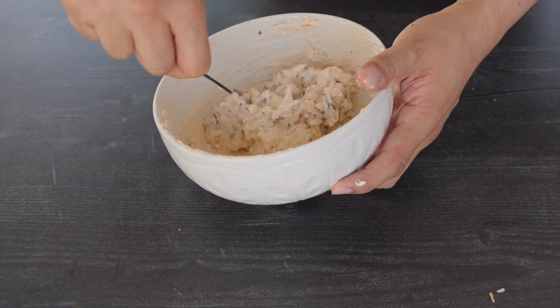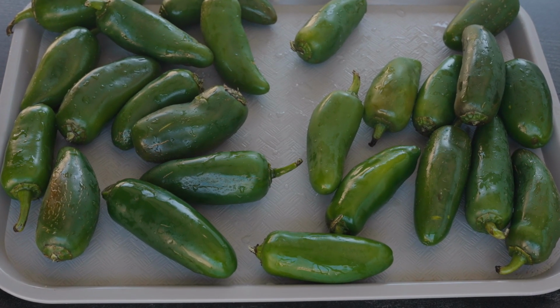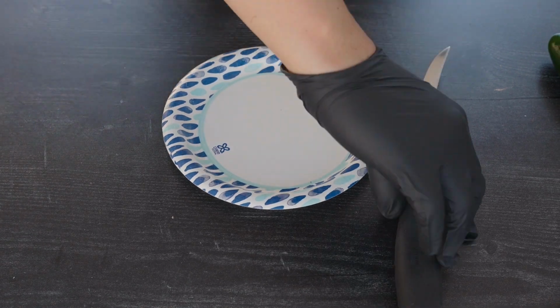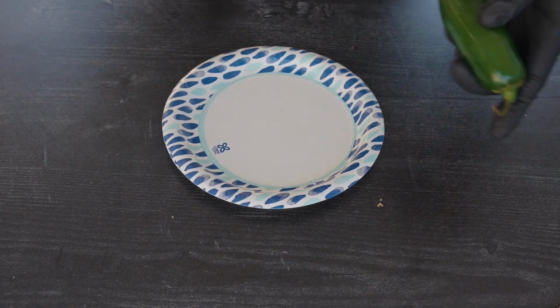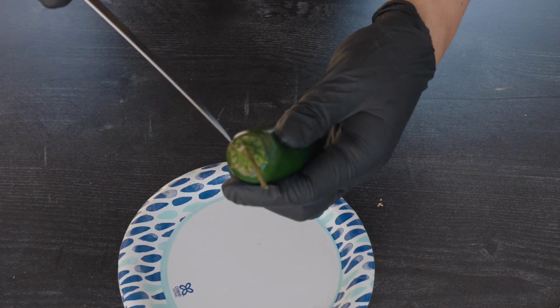Now for the popper prep. I have about 24 peppers here. Make sure they are fairly large and around the same size. This, I think, is the time-consuming part. Remember to use gloves and don't touch your face. Try to get a family member involved so this step goes a little bit faster.